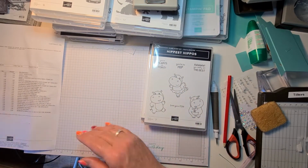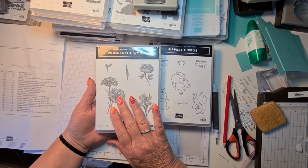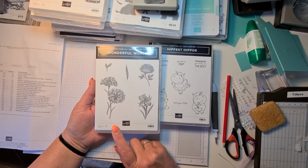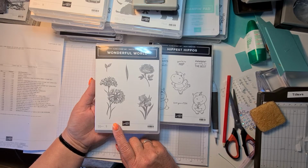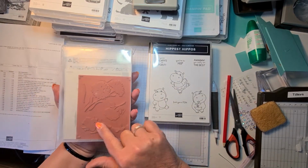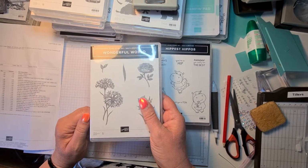And then this one is gorgeous. Wonderful World. Now this is the one. There's Wonderful World Designer Series paper, and that must be on back order because it's not been shipped yet. So that's going to stamp really nice, and it's red rubber, so I'll be bringing you some projects with that and the paper once I get the paper.